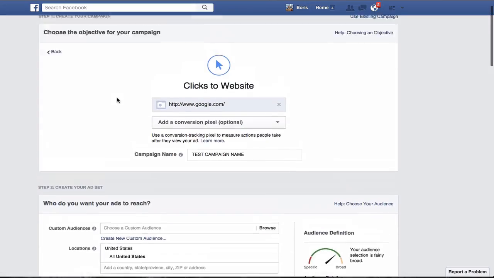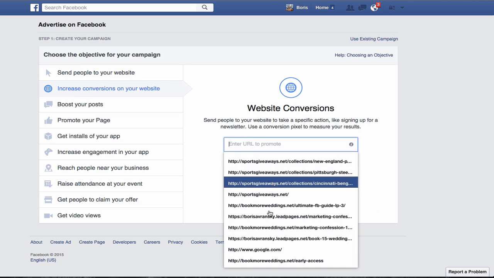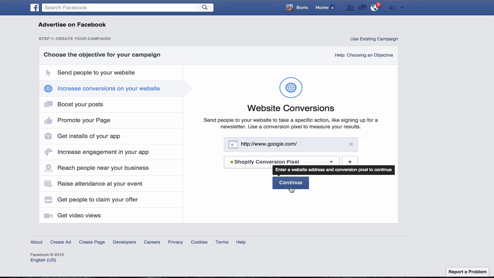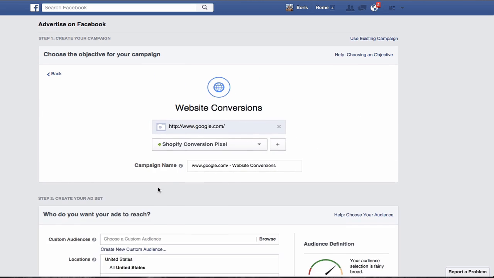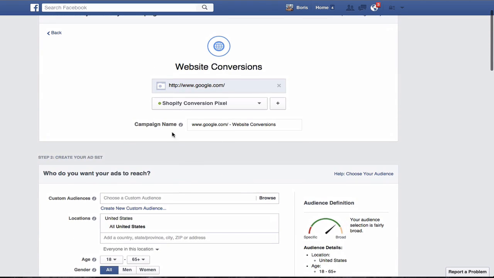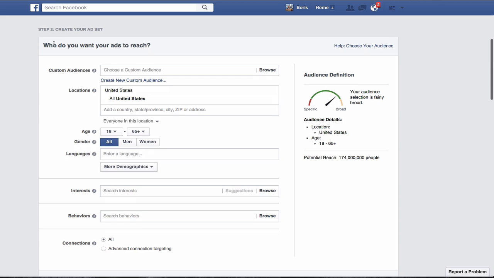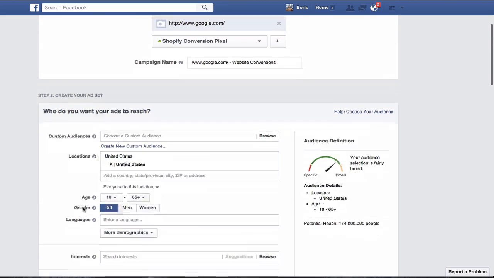Essentially, both of these, clicks to website and increased conversions to your website, are the same, because they are very similar in the way that they're structured. The difference is really the way that you use the pixels in these two ad types. The inside of the ad creation is always going to be the same, regardless of whether you use the boost to your post, or the clicks to website, or the conversions to your website.